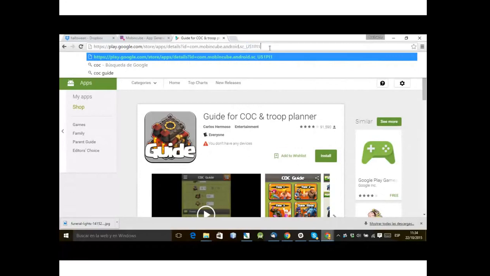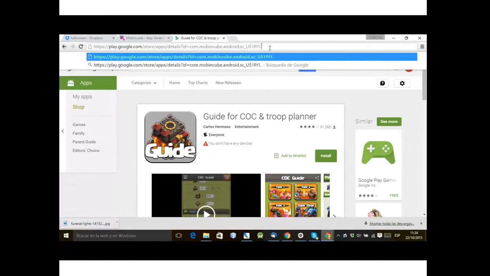That's not a really good solution for app positioning on Google Play. Normally it's better if you add the name of the app, like Halloween.pictures, because it helps Google find your app.